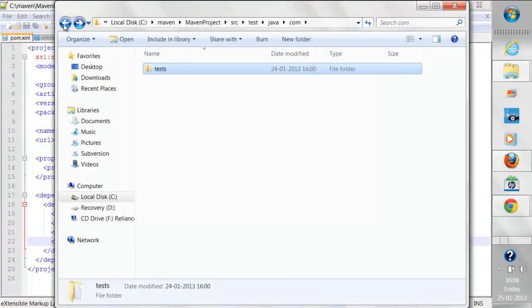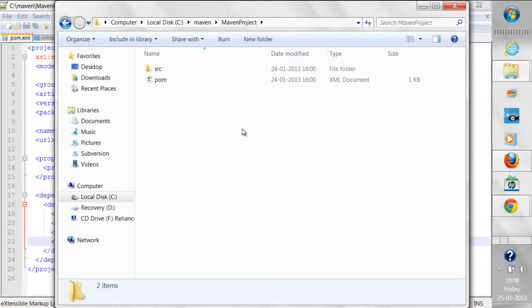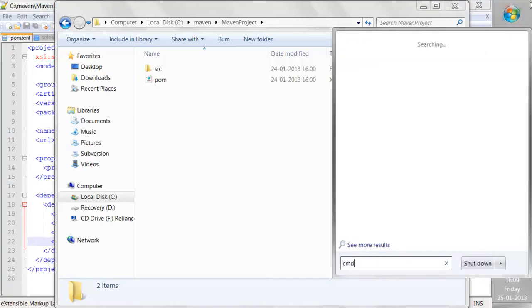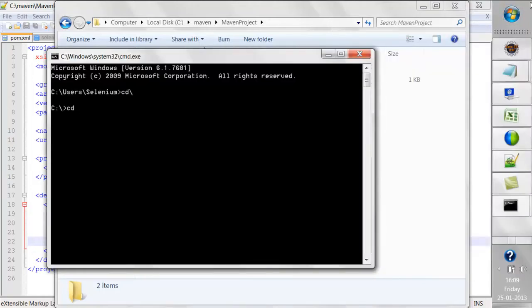So what we need to do, we need to import this Maven project inside Eclipse. To import this project inside Eclipse, we need to first make it Eclipse-capable, and for that we will go to command prompt and we'll access this project by going to cd maven and then cd the project name, and over here we'll type the command mvn eclipse:eclipse and press enter.